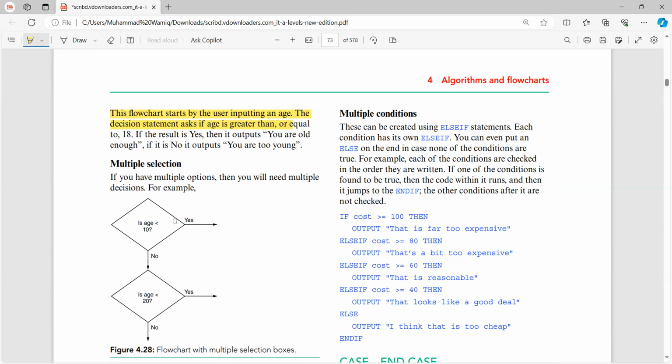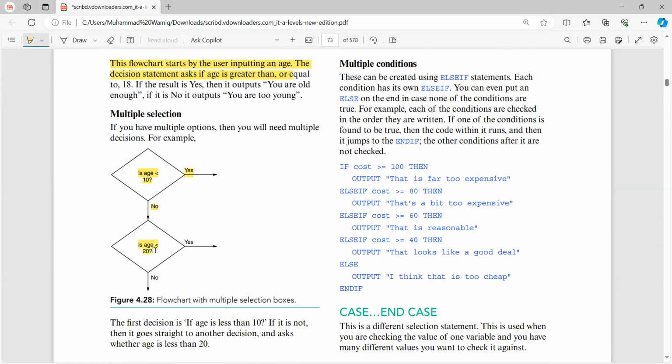So multiple selections are right here. If your age is greater than 10, that means that you can do it. However, if your age is not greater than 10, then it asks if your age is greater than 20 or not. So you can also make a decision, but right here you can see that you have multiple selection boxes, just like nested statements in pseudocode as well.